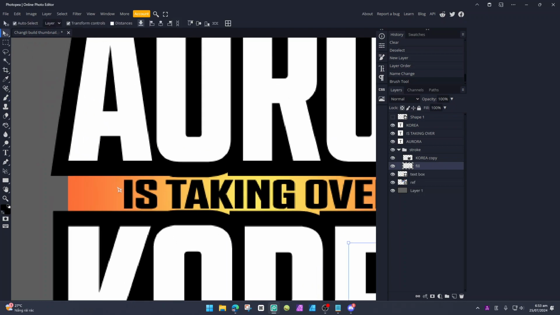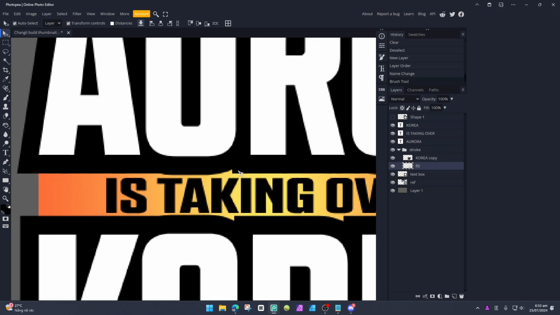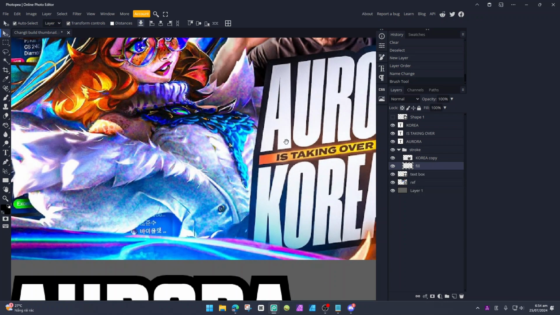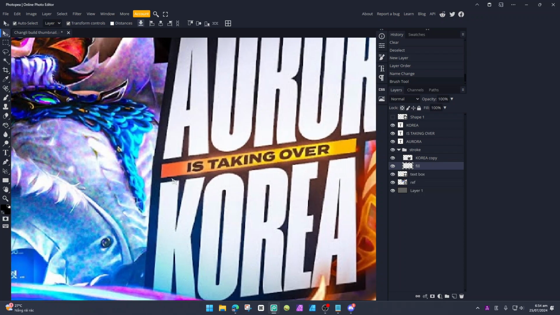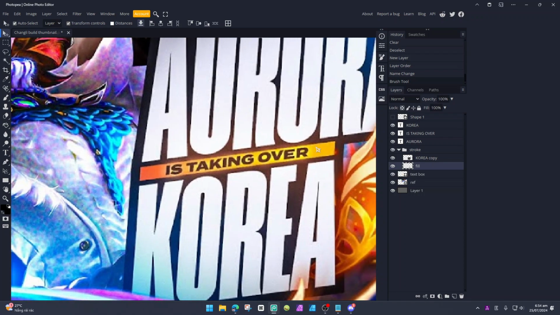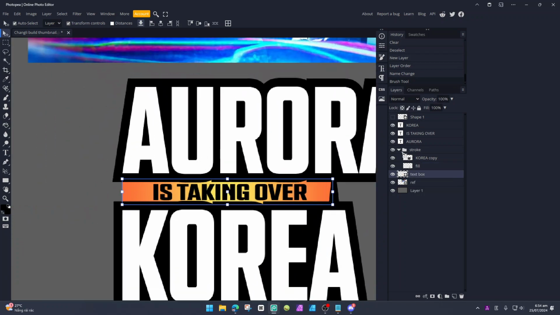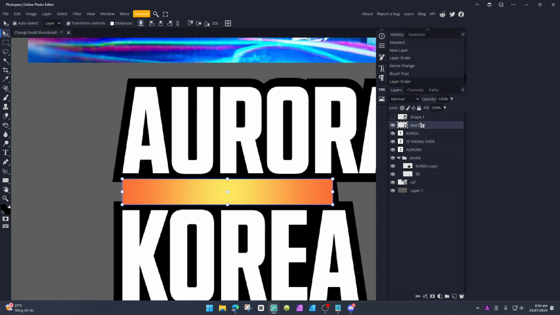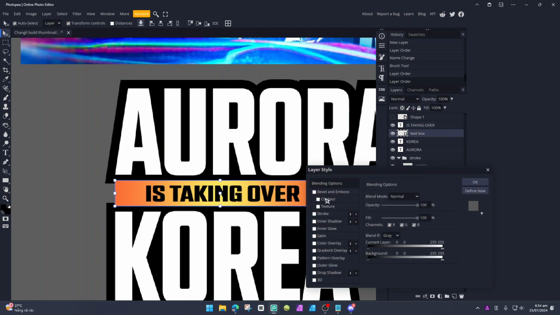Now for the text box, it's underneath the layer right here. We're gonna want to add the stroke for the text box and make it the upper layer. Let's grab this, make it underneath like this, and it's taking over. It's also above. We're gonna add the stroke for the text box.